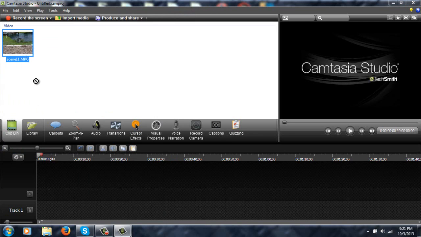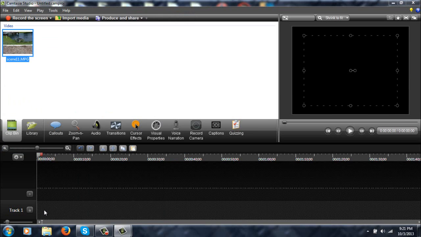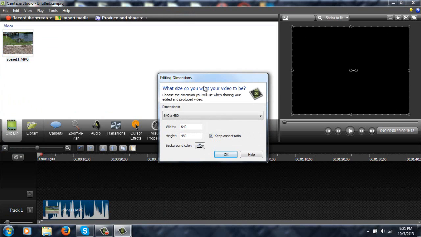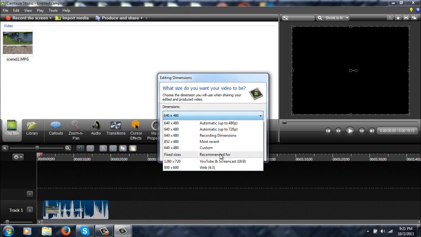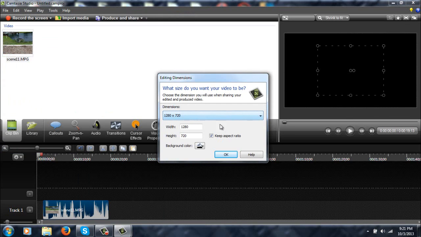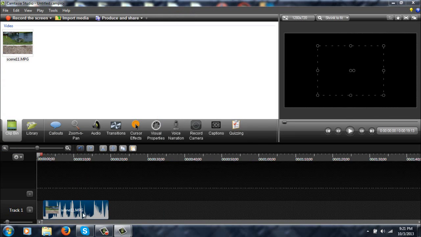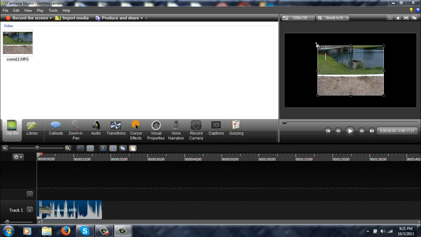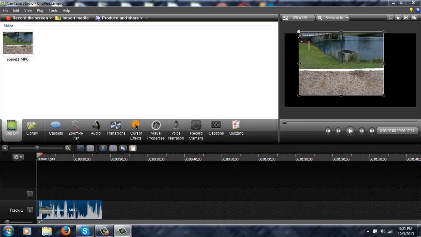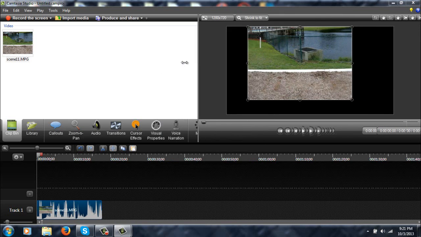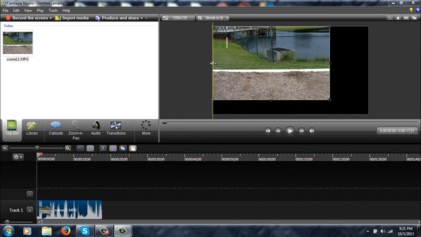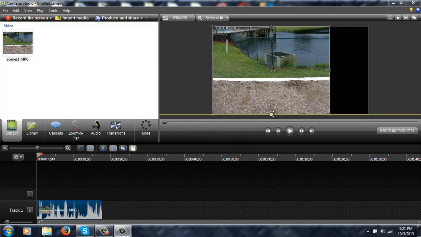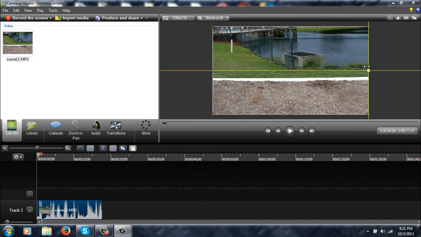Once you've got your clip in, just drag it down to the timeline. This is gonna pop up asking what size you want your video to be. Hit the drop down menu, and since we want to run this in 720p, which is HD, just pick 1280 by 720, or you can type it in manually. If your footage isn't at 720p, like this, I recorded in 480, just drag the edges to the yellow lines that pop up. I like having a bigger workspace here. But I recommend if you record with your camera, put it in the highest quality that it can go.